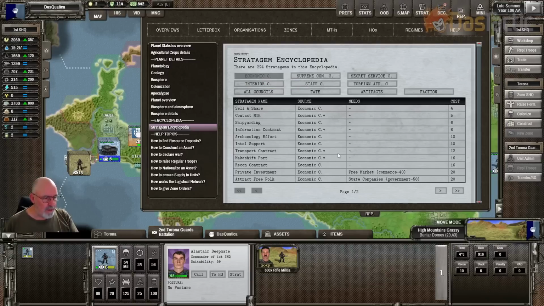If you click on Economic Council, you'll find that there's the Contact MTH, there's the shipyarding one that we just saw, Information Contract that we just saw before, Sell a Share, that's an MTH card as well, so buy off or auction off one of your shares. So we can sell shares in the companies that we do actually end up getting. Intel Support is help the current MTH leadership stay in power. That's if you are supporting an actual leader, and we'll talk about that in just a minute as well. Transport contract we saw.